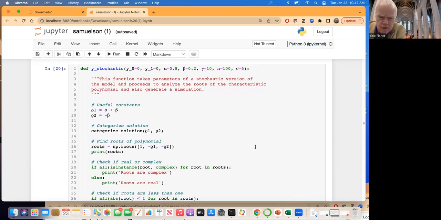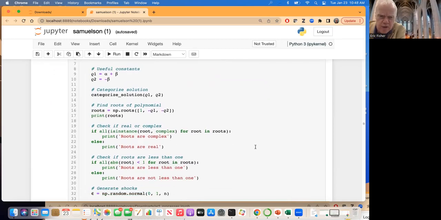All right, Morgan, start with find the roots of the polynomial. What's it doing? It uses the numpy function to find the roots of the polynomial. And this is the characteristic polynomial: Doris, you remember you asked me this. z squared minus r1 z minus r2 equals 0. It's finding those roots. Then it checks if there are real or complex roots, and if the roots are less than 1, it's going to become stable. Yeah, but actually be a little bit careful, Morgan.